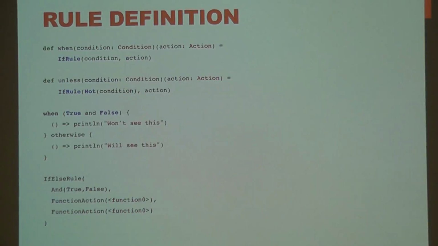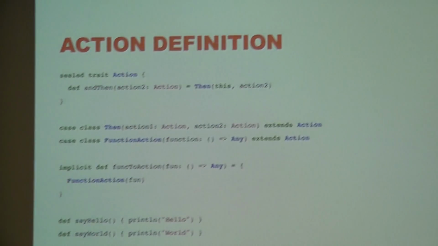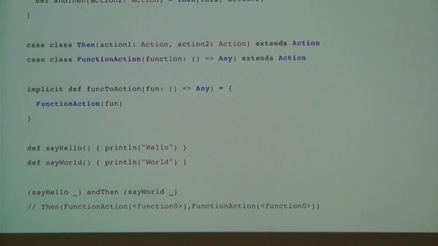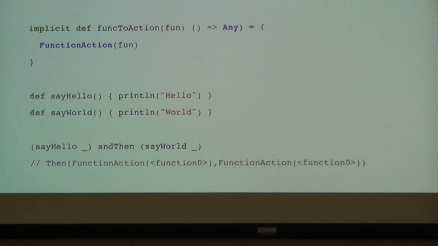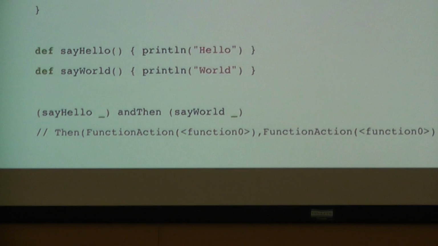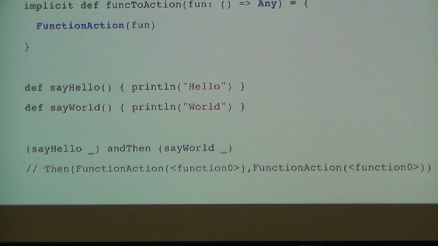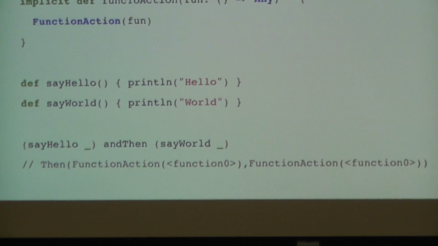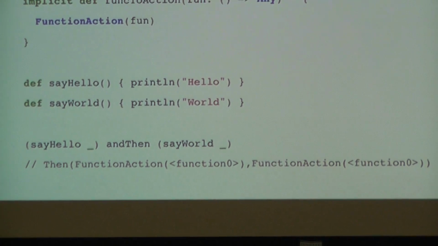Go back to the say hello world example. What does the underscore mean? Oh, yeah. So in Scala, if you have a method that takes no parameters, you can call it without parentheses. The problem with that is if you want to return the function itself, you need to put an underscore to indicate that. So it's a little bit of a weird thing about Scala syntax.